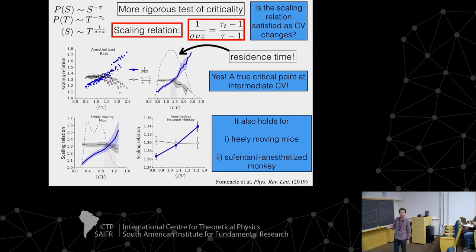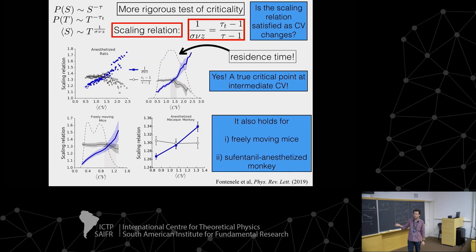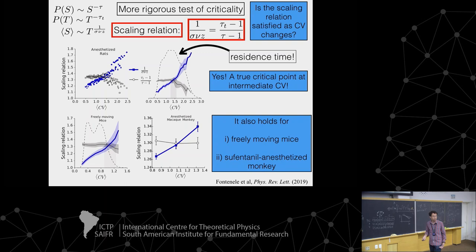Also, since we were looking, we found one anesthetized monkey, anesthetized with a different kind of anesthetic, fentanyl, with a very short time series, which is why this plot has so few points. But you do find the crossing. You see that the crossing here is at a smaller value of CV. This is 1.2, so it's a less synchronous case than in the previous case. And you're probably noticing the residence time is also biased towards these less synchronized points, therefore away from the critical point, bringing trouble to the whole criticality story. We can discuss that if you want.